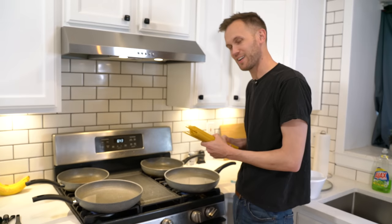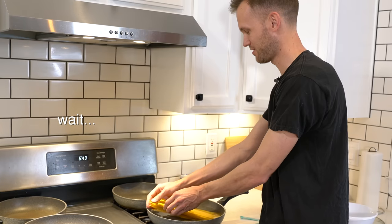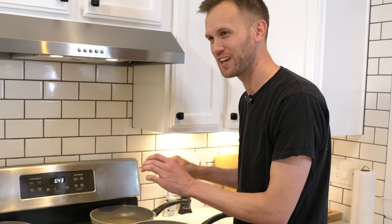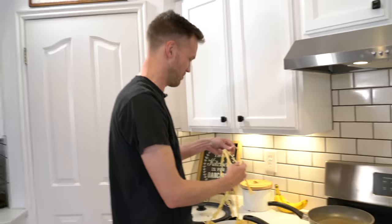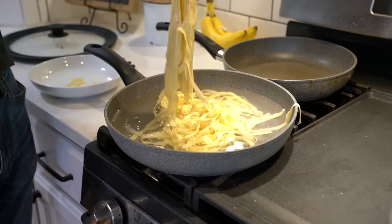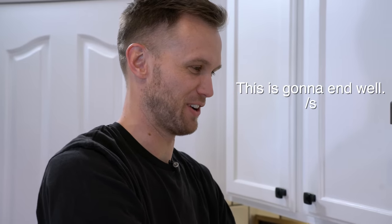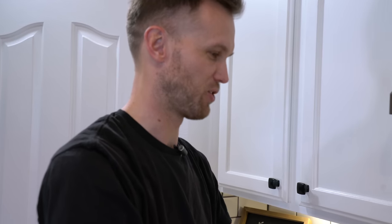The cheap pasta is rigid and straight and it doesn't all fit in the cooking pot at once. I did a test run just to make sure I knew how to cook fettuccine Alfredo — it's very easy. I'm not sure how much you're supposed to separate the fresh noodles when you cook them. If the expensive noodles turn out terrible, I already know why — it's because I don't really know how to use fresh noodles like this. To anyone out there from Italy or anywhere else with a strong pasta culture, I apologize for being an idiot.